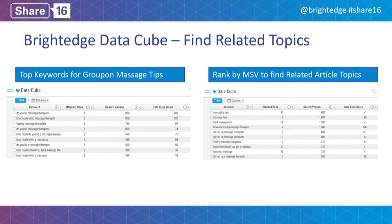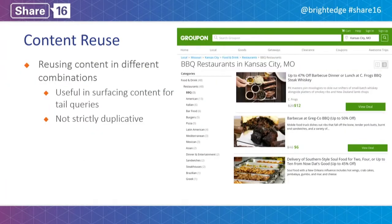But the point here is that that would actually be a great next article to write, right? So if you're going deep, you've written the one on massage, here's one that's clearly related. Google's like, yeah, I will put you 56th on there. You use the word back and you're about massages. But if we had a back massages specific article around that, I think we could rank first or be right up there, right? And then we get that link benefit of building a content page for the group. Anyway, really cool stuff in the BrightEdge product.